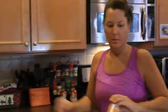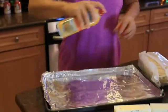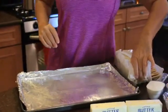I'm going to spray it a little bit with some non-stick spray, just to make sure they don't stick, but make sure you have tin foil on there. Just a little bit of spray, that should be good. Alright, so those are the ingredients.